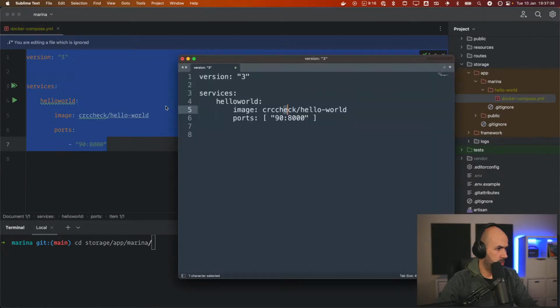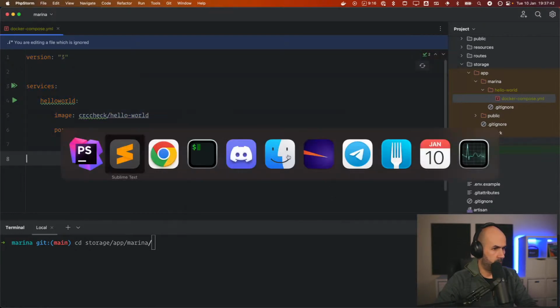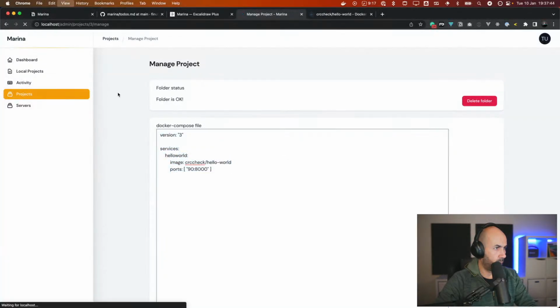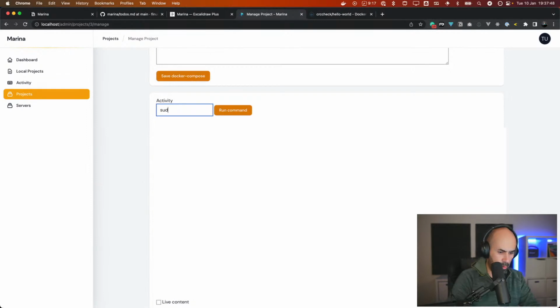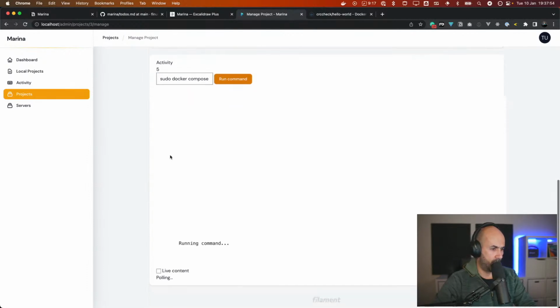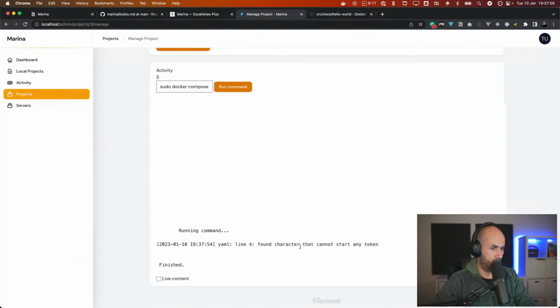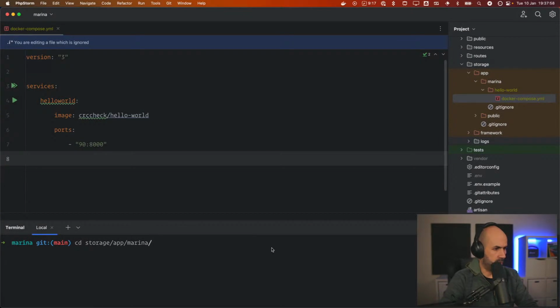If I were to refresh and sudo docker compose up -d, we found a character that cannot start.